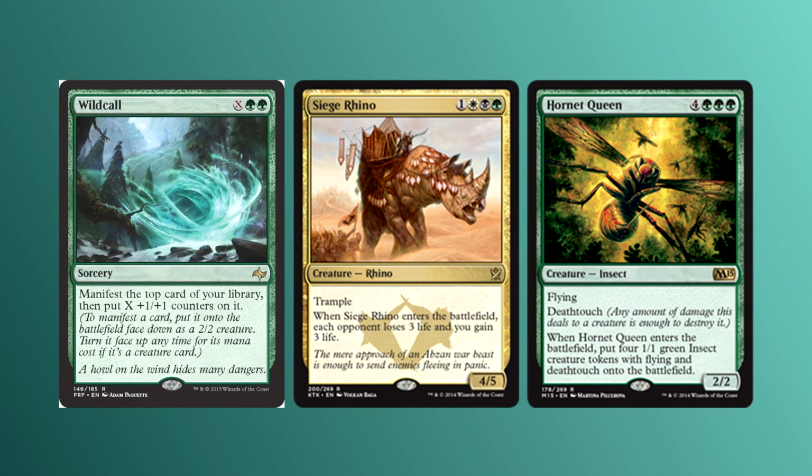In a world where Siege Rhino exists and you can get huge creatures for much less mana than they cost, this might encounter some speed bumps. But man, I really like this card. I can't be the only one, right?